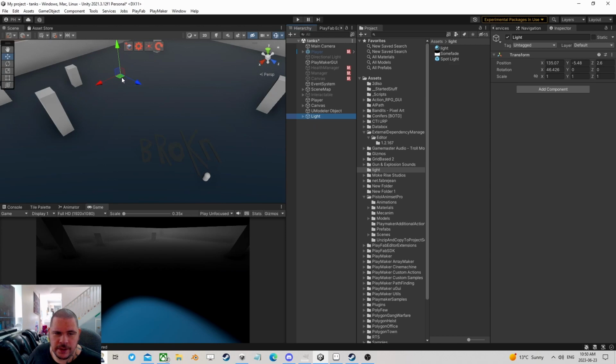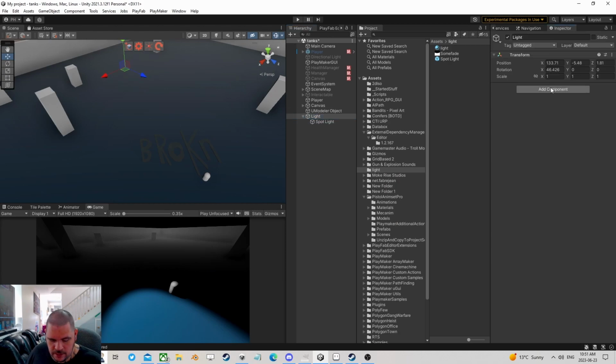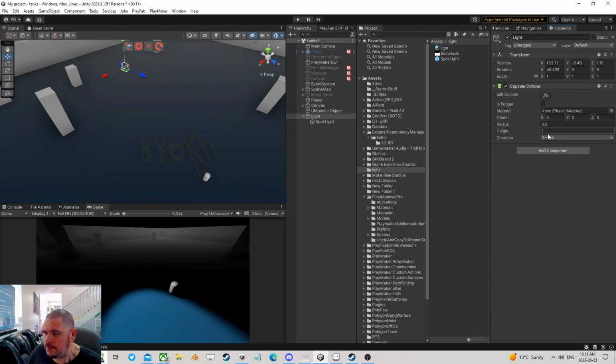So this light, what is it? In a very, very simple sense, let's add maybe a capsule collider, and you could build a cone collider if you really wanted to.